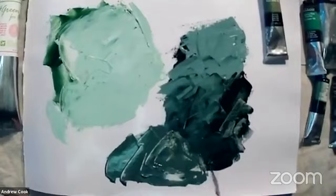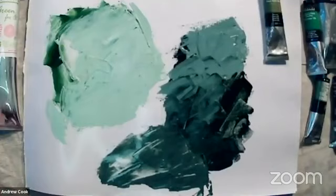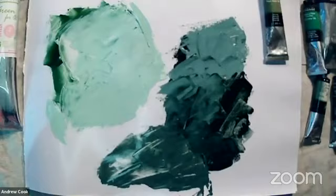And that does not speed up the drying time? It doesn't. It doesn't have any alkyds or dryers in it. Mm-hmm. So it just extends the paint and glazes really nicely. So I will grab just a little something real quick and we'll put down a quick glaze just so everybody can see.